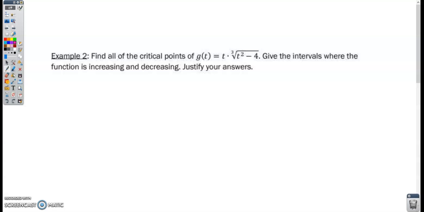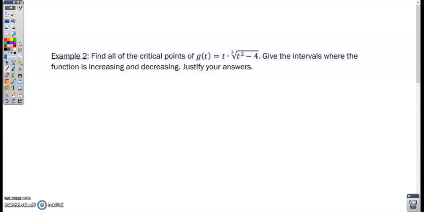Okay, everybody, welcome back. In this video, we are going to continue exploring section 5.3 of AP Calculus, determining intervals on which a function is increasing and decreasing. We're going to look at a couple more examples. First with an equation that's a little bit tougher than the polynomial that we did in example 1. And then we're going to look at a graph of the derivative and how we can utilize this information to find the intervals of increasing and decreasing there.